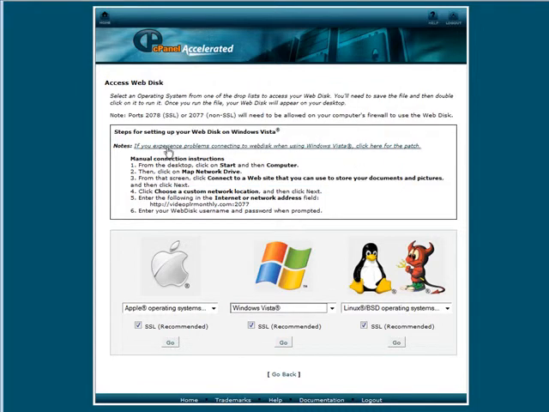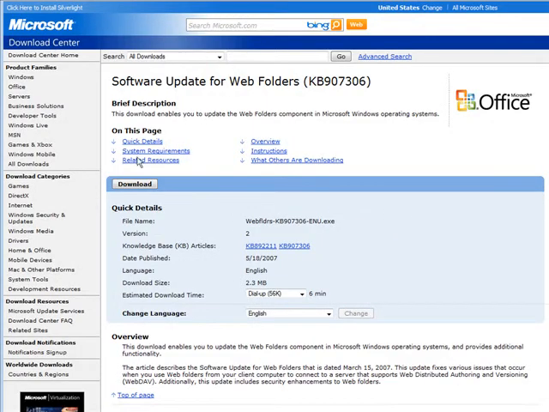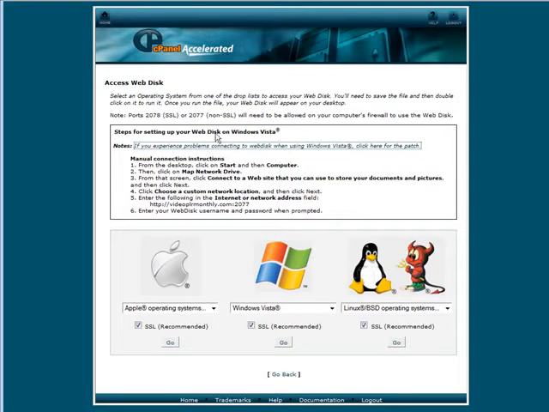Now if you have trouble, there is a patch you can put on. So try this patch first. If you click on that, it brings up a software upgrade that you can download and install. And then try again to use the file that they had you download. Now if that still doesn't work, you can use the method that I'm going to show you as follows.